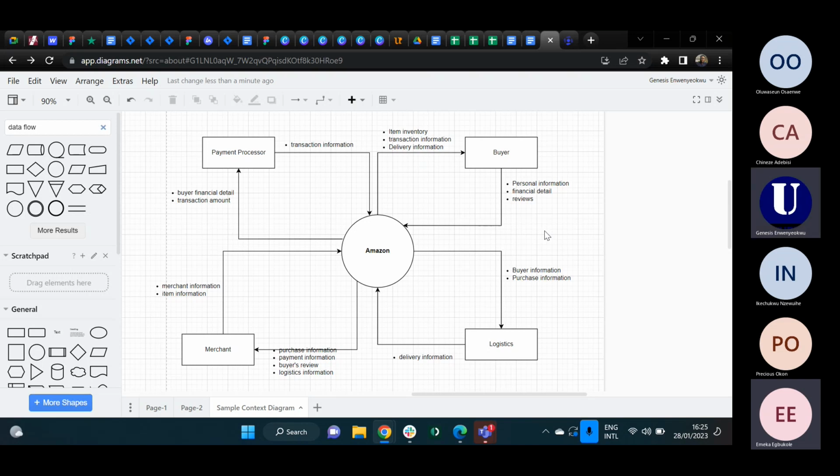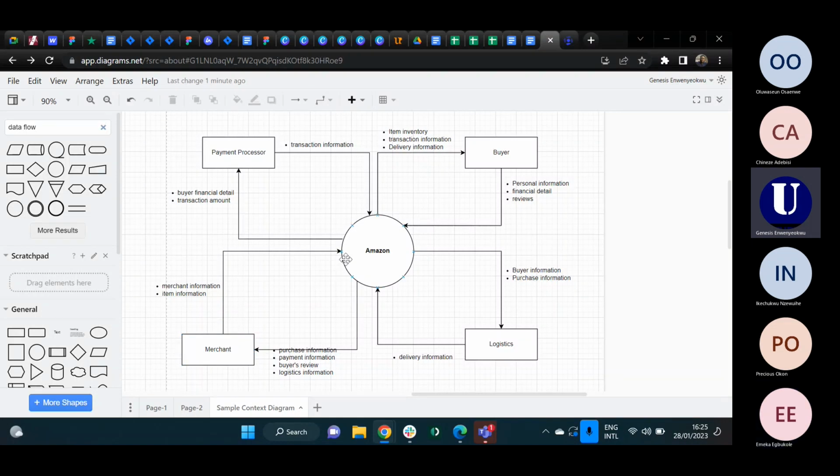Okay, high level. Simple. What you need to ensure is first to understand what the system is. Those of you that are working on the e-voting solution, the e-voting is the system. So e-voting will be here, just as we have Amazon. Now, who are the various entities that will be interacting with e-voting? We have the admin, the EMC, and the eligible voter, right?